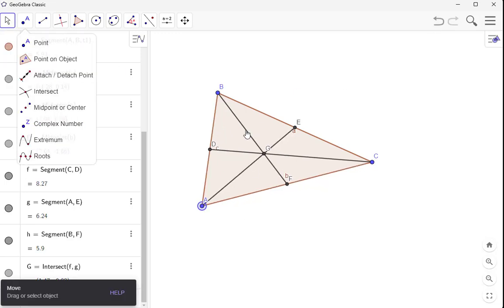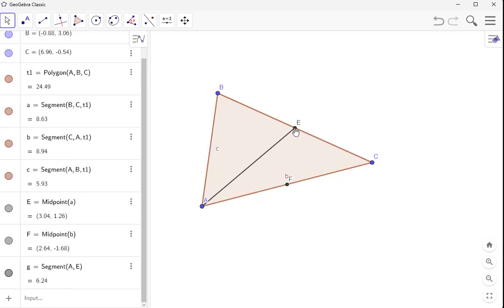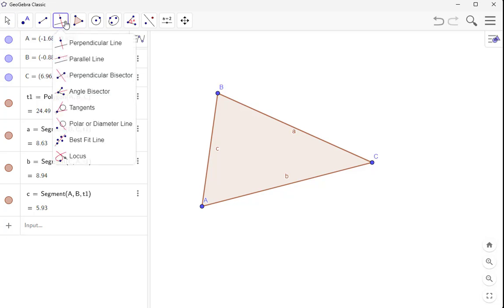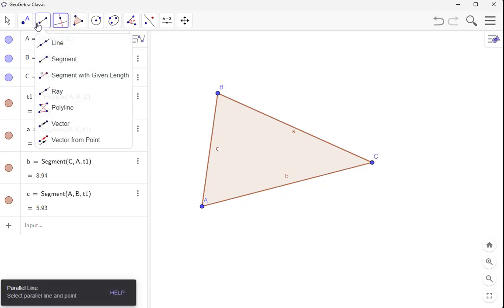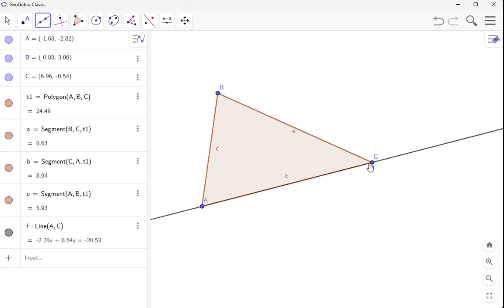Let's delete the medians. Another one that's not associated with a special circle or anything, but is still called a center of a triangle, is the orthocenter. The orthocenter is the intersection of the altitudes. We call it an altitude because it helps us think about how tall a triangle is. Now the altitude may go outside of the triangle.